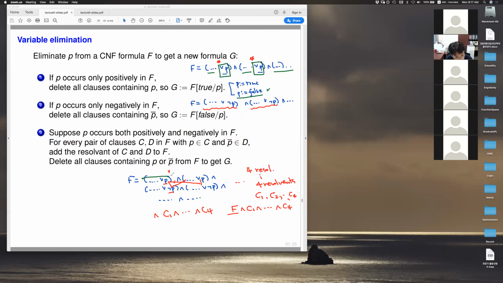So this guy is gone, and this clause will also disappear, this clause also will disappear, and this clause also will disappear.